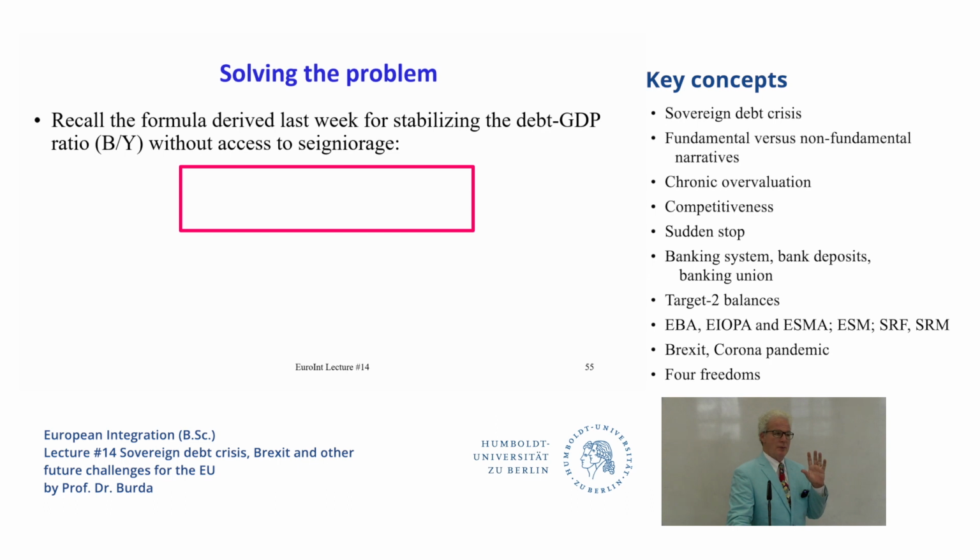In any case, whether you believe the fundamental story or the non-fundamental narrative, the important thing is to go back to last week and think about this famous formula, which will always loom in the background of your head, because it is basically driving the whole story. This is the story that to stabilize the debt to GDP ratio, if you don't have access to the central bank's seigniorage as a source of revenue, you have to make sure that your primary surplus as a fraction of GDP exceeds this growth-corrected sustainability condition on the right-hand side, which means basically, given your debt to GDP ratio, what is the differential between the real interest rate implied over the next, say, 10 years, minus the expected growth rate over the next 10 years. And this will determine whether people perceive you as being creditworthy and solvent and likely to repay your debt.